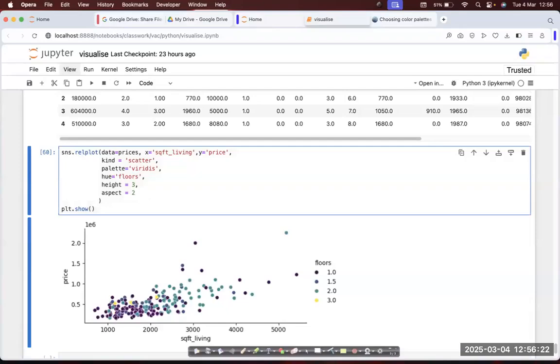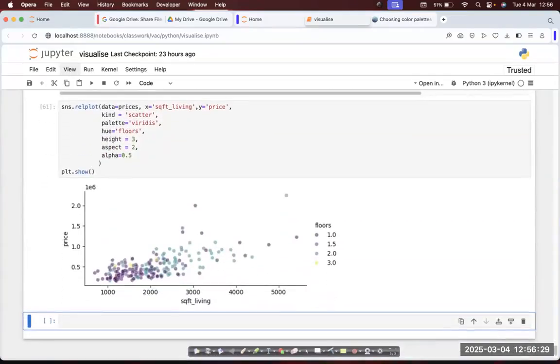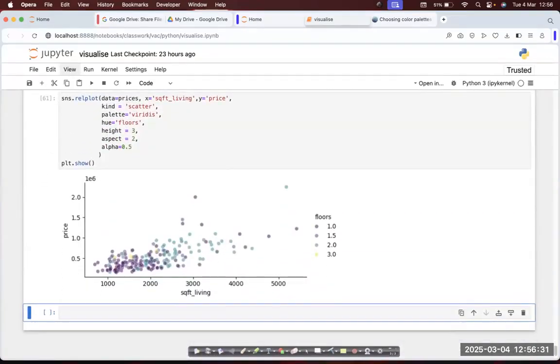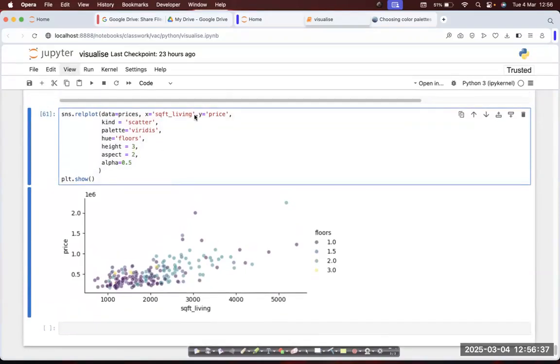So you can specify an alpha and make it a little transparent. Right? But anyway, this is how it is. So this is your simple scatter plot.